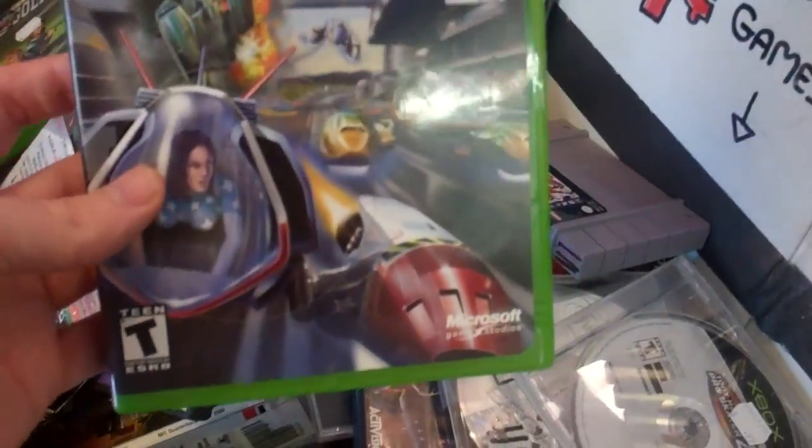The first thing I was drawn to was the bargain bin, in which I found a copy of an original Xbox game called Quantum Redshift, and it was only $1. Now, it does have a part of the plastic, I don't know if you guys can see that right here, cut out, and Jason Heine told me this was because it originally was owned by an Xbox or Microsoft employee, because when they would get sent games like this, they would have a big giant sticker there that indicated so, and this one was cut out.